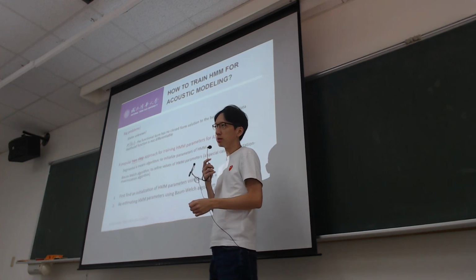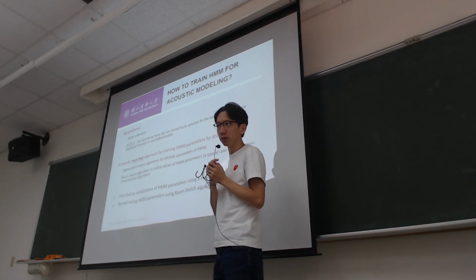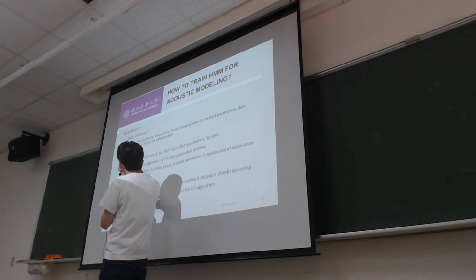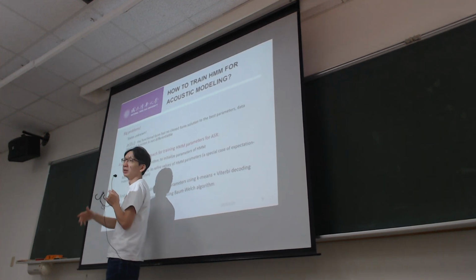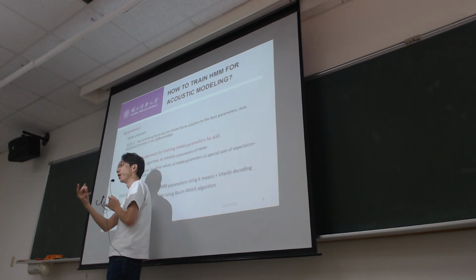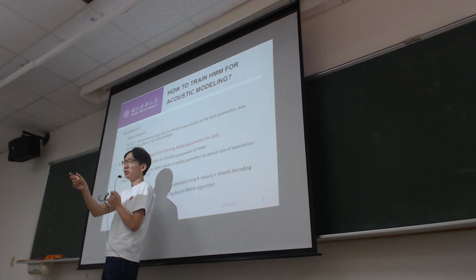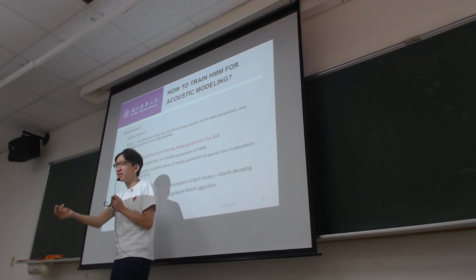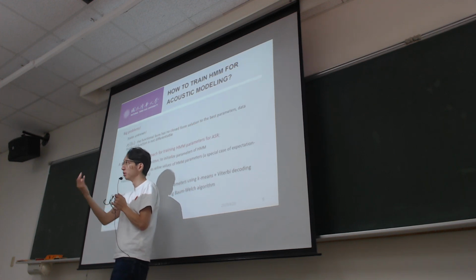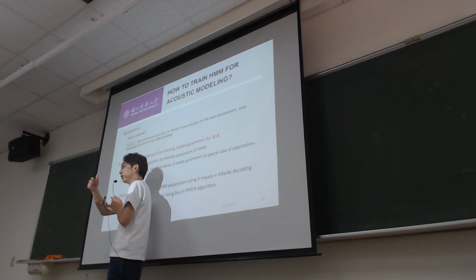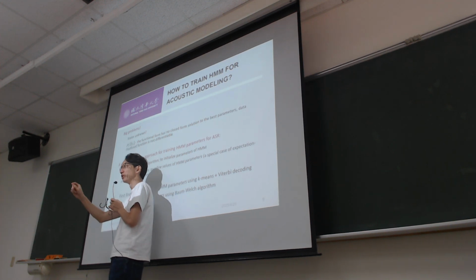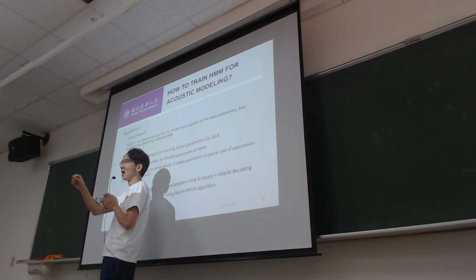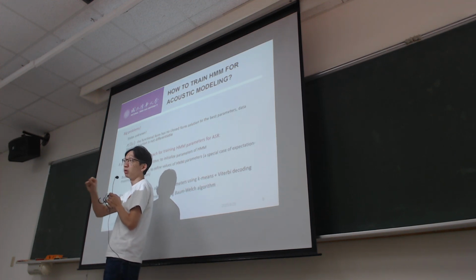Now for HMM, the same concept still holds. So what we really need is to find the theta. Right now the theta is a lot, because it has the transition matrix parameters. State 1 to state 2, what that a_ij number exactly is. You need that number to be able to compute the probability. And what the output probability function is: once you're in state 1, what's the probability that you see a particular observation? You need a theta that actually gives you a number so that you can compute it. So all those things are unknown.